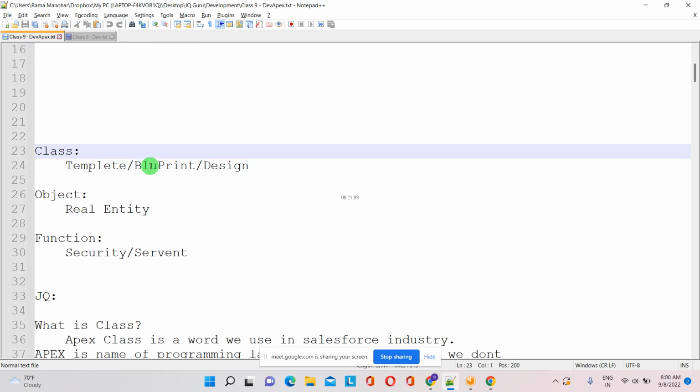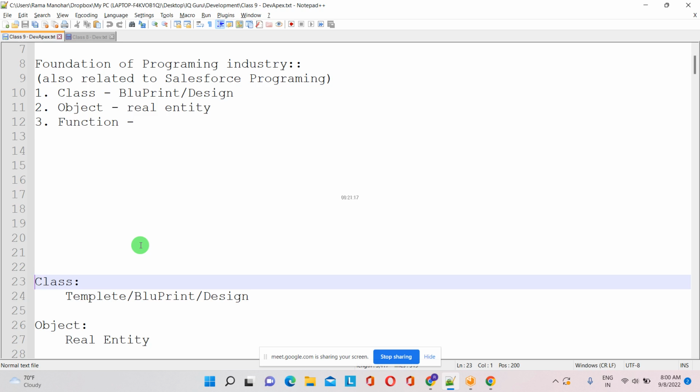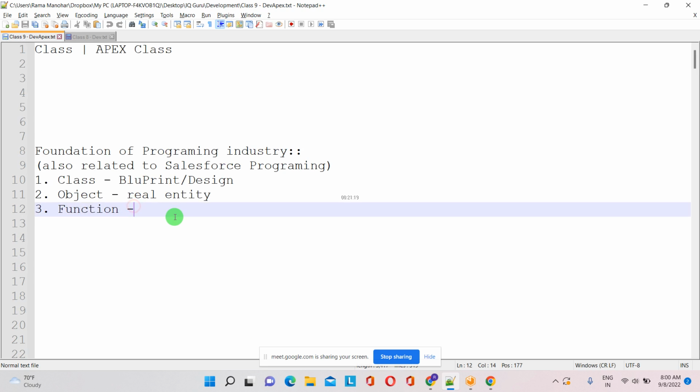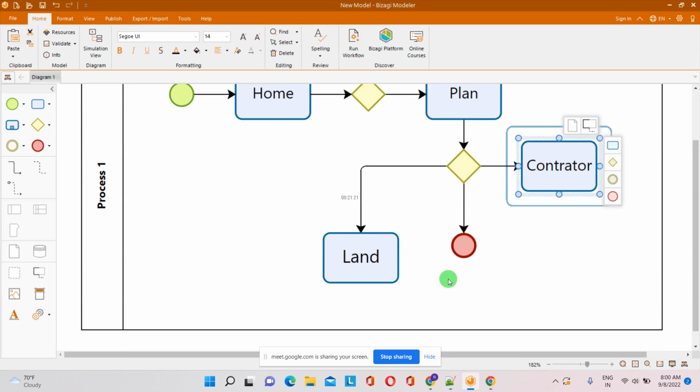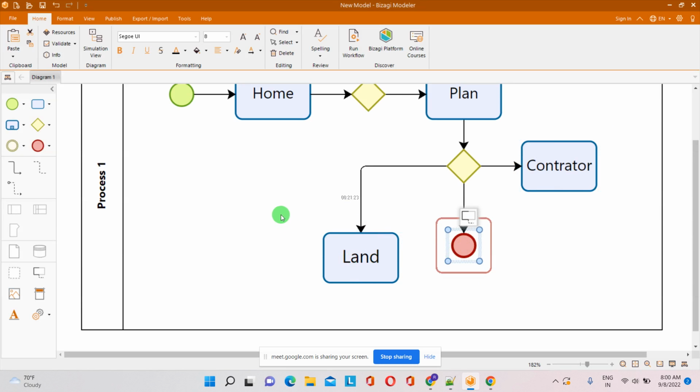Class means template or blueprint or design. Object means real-time entity. Function means security or servant. So here, third one, once work is done. Till here, you understood, right?